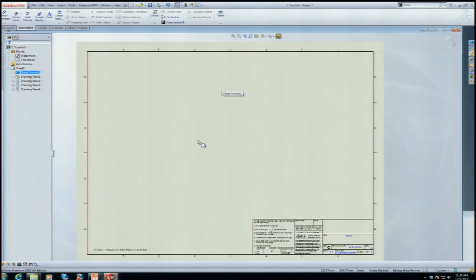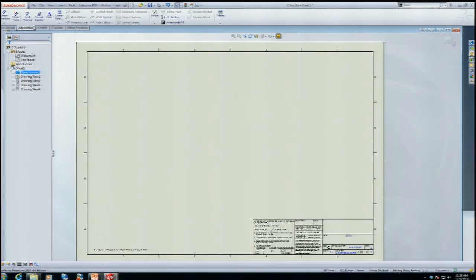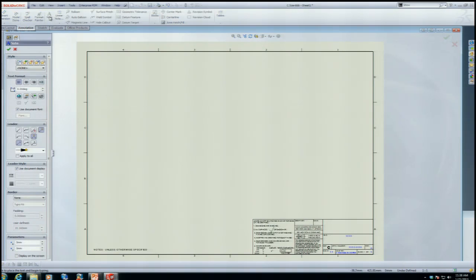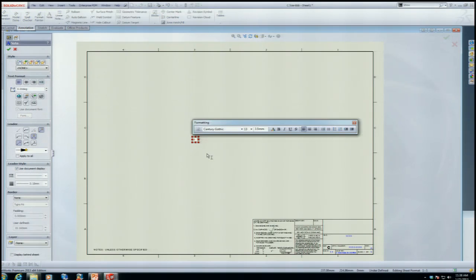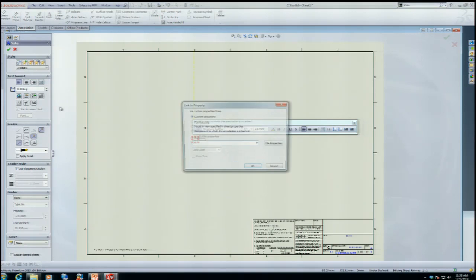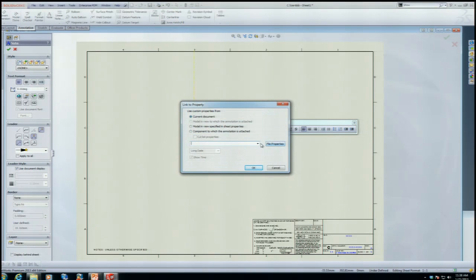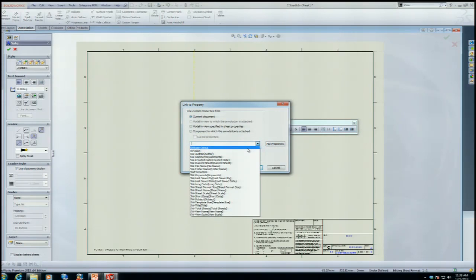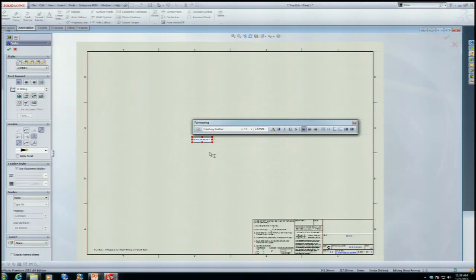Now what I'm going to show you is a little trick with watermarks, using the same mechanism that we just used. I'm going to create a new annotation here, pointing again to the current document, and I'm going to have release status listed there. It says preliminary. It's kind of small and diminutive, so I'm going to increase the size a lot. Is that big enough? Yeah? Okay. I'm going to even bold it too.